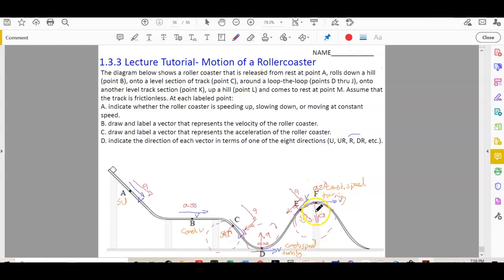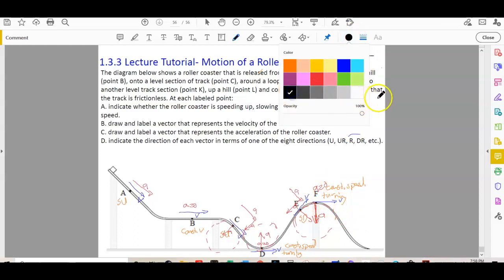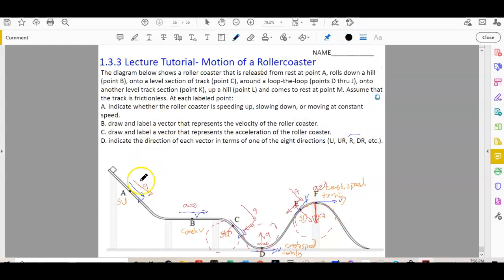So that linear acceleration vector, anyways. So now let's go ahead. This acceleration vector is just going to be a turning vector since we have a constant velocity at F. So now let's draw our net acceleration vectors to these guys. Well, this net acceleration vector is the same thing as this one, since the object is speeding up and it has no turning. This one has no net acceleration vector, so that is going to be 0.